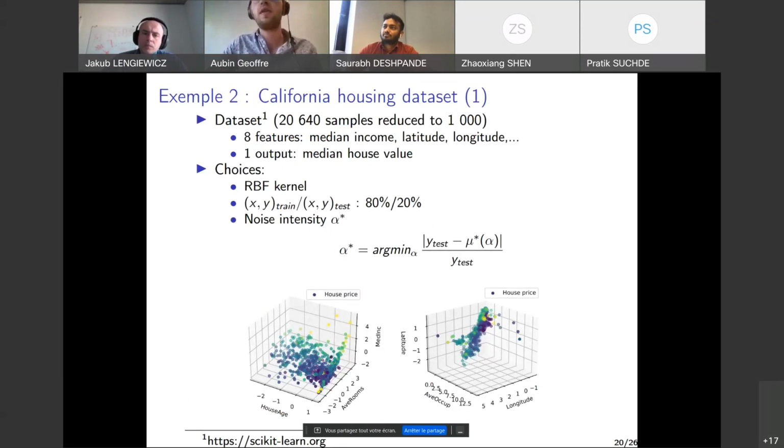Maybe by using some kernels. I know that there are some kernels that are zero if the points are sufficiently remote. So maybe it's a technique to simplify the matrix and this inversion, just to handle bigger datasets. But here you're right, I reduced this dataset just to prevent this problem. So you basically only consider 1,000 points out of these 20,000? That's what you mean? Yeah, that's what I mean.